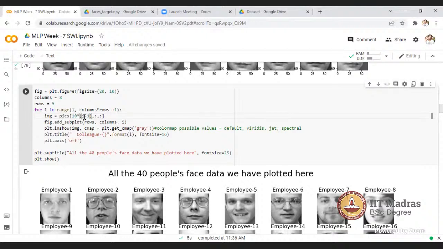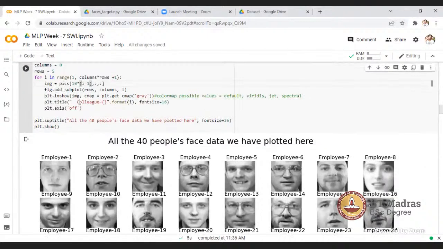When i is 1, it is 1 minus 1 equals 0, 10 cross 0 is 0, so it is plotting the 0th index image. When i is 2, 2 minus 1 is 1, 10 into 1, so it is plotting the image at the 10th index. Like that it will work: 0th index, 10th index, 20th index, 30th index, and so on.